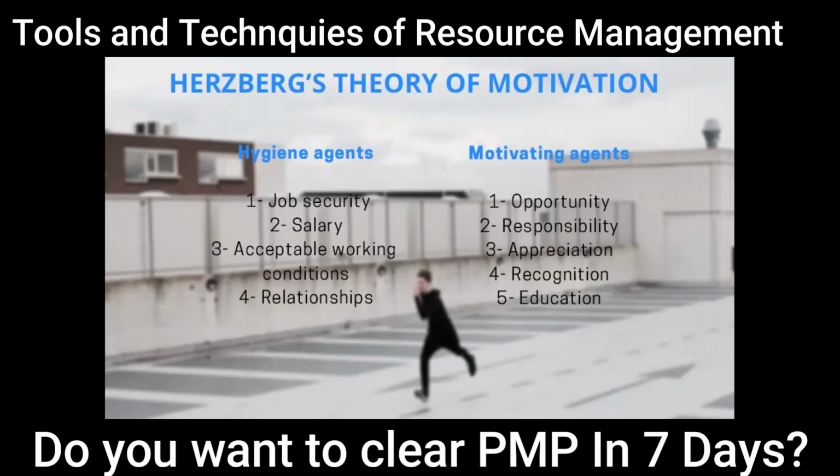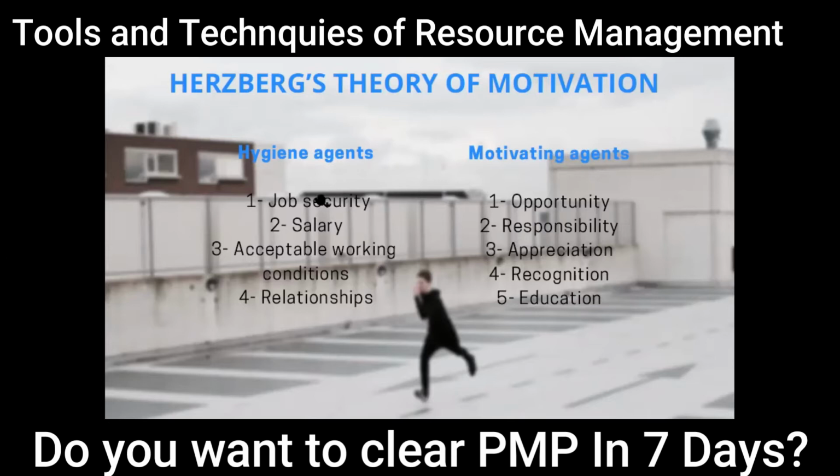So we have hygiene factors. If they are not present, we get demotivated. But no matter how much they are present, we are not getting motivated. We get motivated by the opportunity, by the responsibility, appreciation, recognition, education. So we need to consider all these things. We see many government servants, they are very demotivated. They are doing just their jobs. They're just making ends meet. Why?